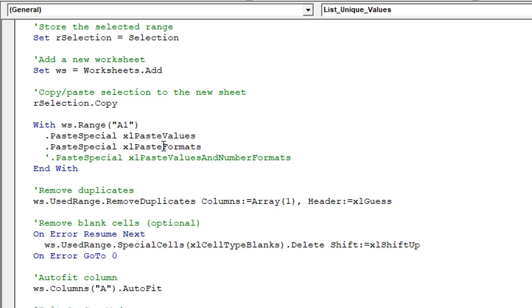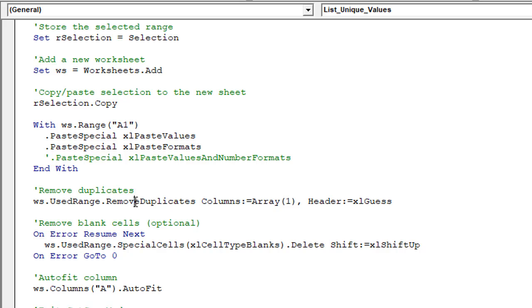If you want to just do a regular copy and paste to bring everything over, we'll just bring over the values in the cells and also the formats like the fill color and the borders and things like that. If you just wanted to bring over the values and number formats, you can use this line here. Just delete the apostrophe in front of it to uncomment that and use that line instead, and then put apostrophes in front of these lines up here to comment those out. So that's how you can change the PasteSpecial command there, however you want to paste to the new sheet.